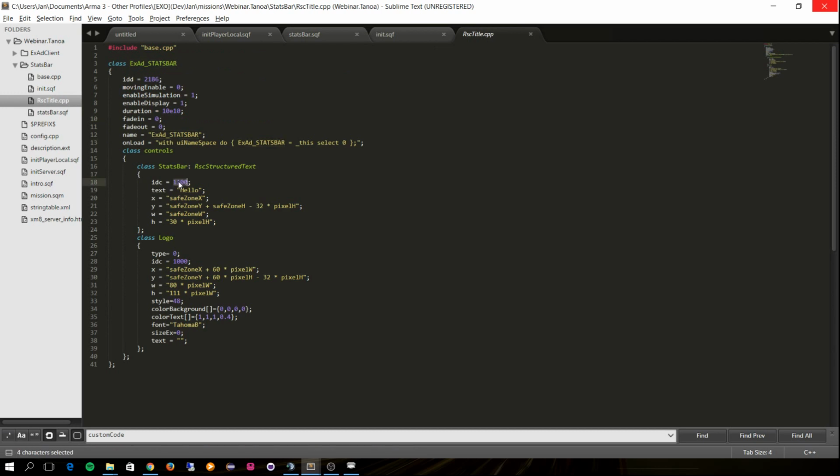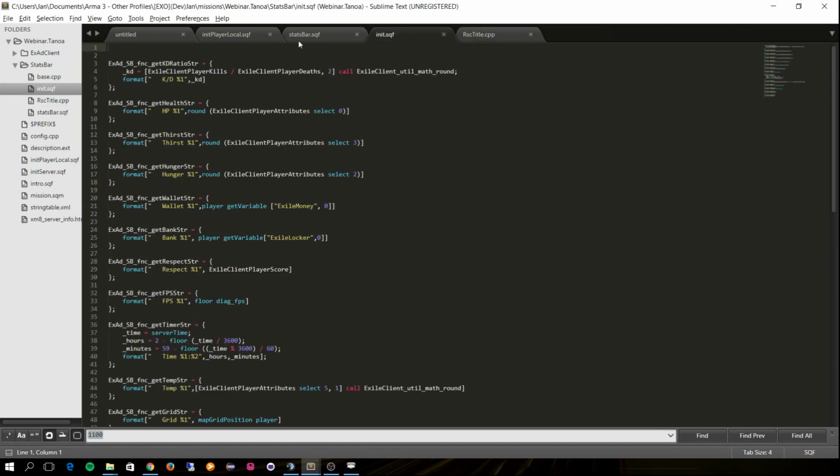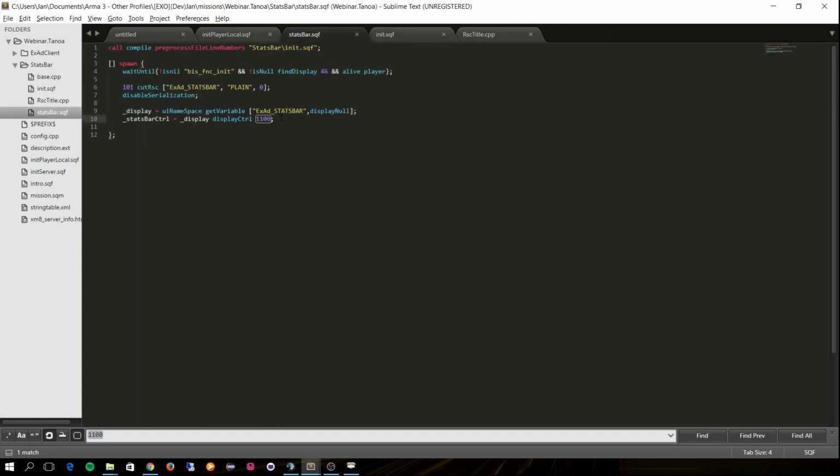So it only needs to be unique within this class or this display for us to actually use it. So we're using this 1100, and that's what we are trying to find here.